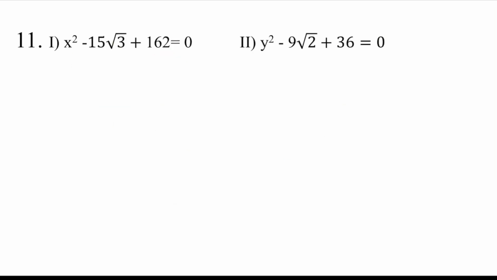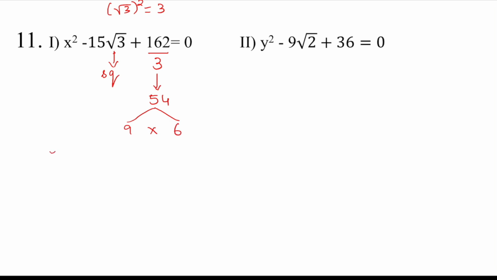Next problem, x square minus 15 root 3 plus 162 is equal to 0. Okay. Now if you have root in between, what we have to do is square this. Okay, root 3, when you square it, we get it as 3 only. So that you have to divide it for the term C. Okay, so 162 divided by 3 will give us 54. So now you can find the roots of this. Okay, that is 9 into 6. So 9 and 6 are our roots.